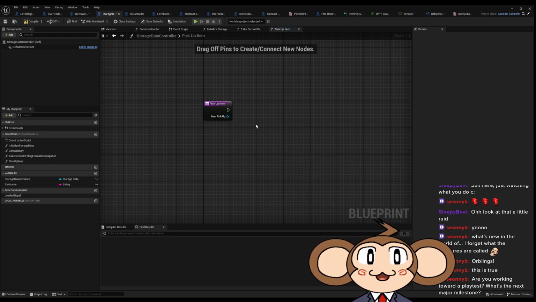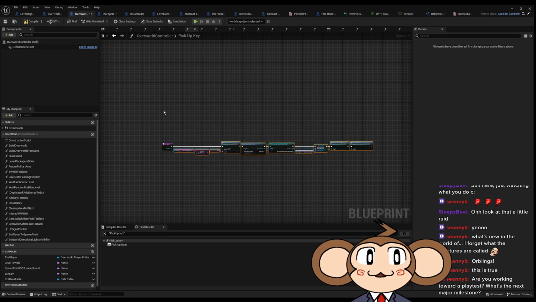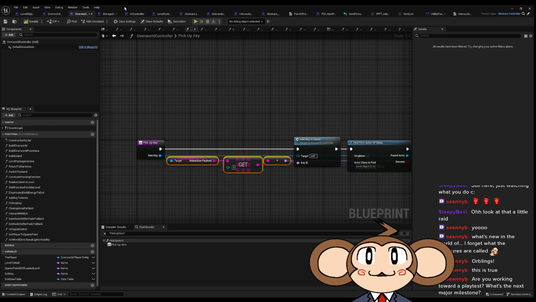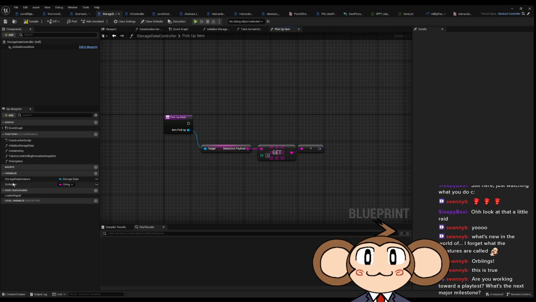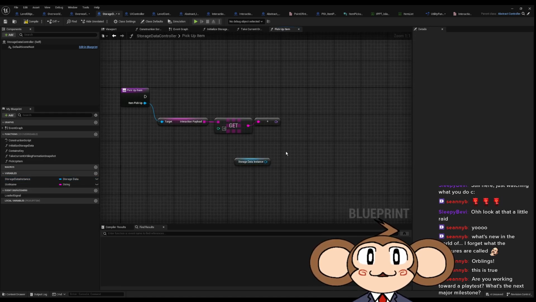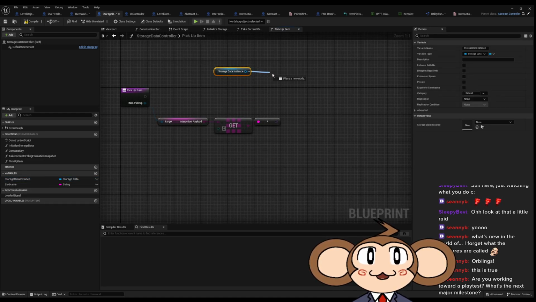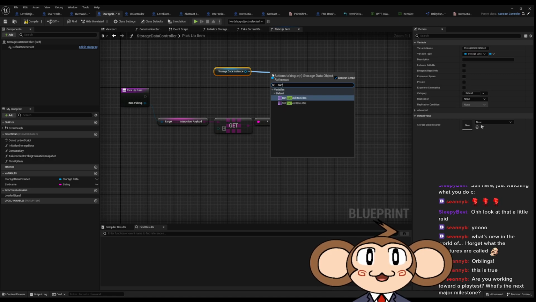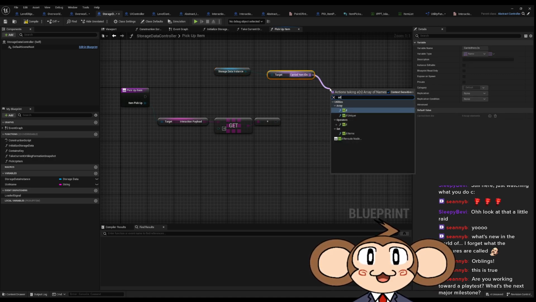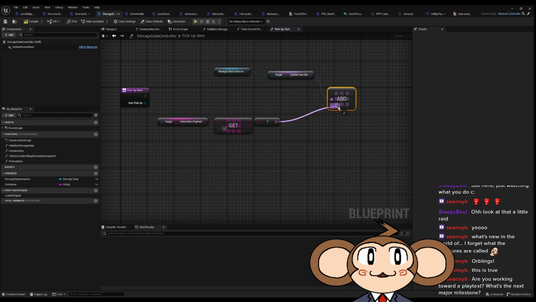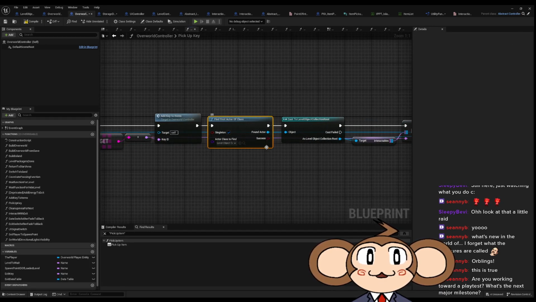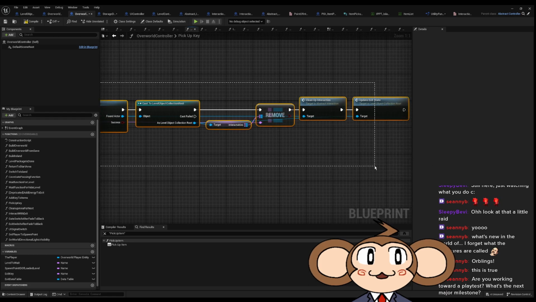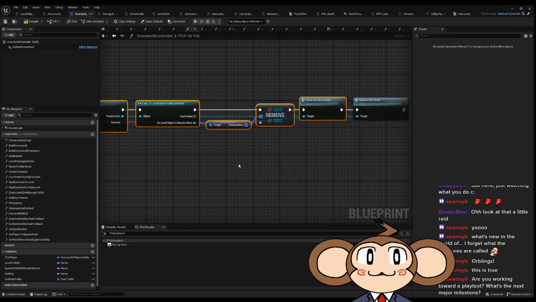Oh, or we can't. We need this though. Get this. Carried items. Add this guy. Then find level whatever and we do all of this.